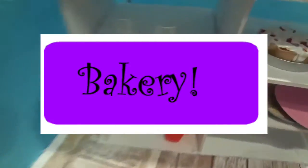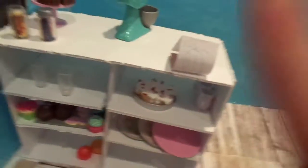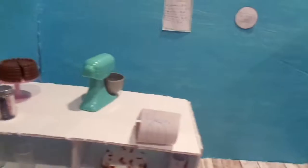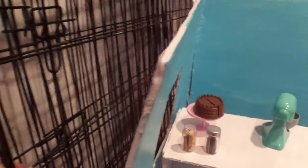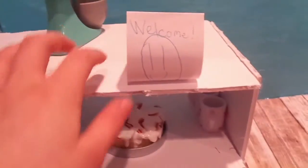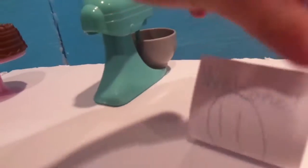The last thing is kind of a set, but it's not part of the house — it's my doll bakery. I do have a vlog video where I show a DIY on how to make it, so you can click that in the corner and watch it. The bakery I made out of foam board. The outside first wall is brick scrap paper, and the other two outside walls are purple. The inside walls are all blue. I made a menu, my sister made the logo called 'Sweet Dreams AG Bakery,' and my sister made a sign over here. We also made a cake stand out of foam board, and on top my sister made a sign that says 'Welcome' — and 'Sorry we are closed,' but let's keep it on the welcome side.